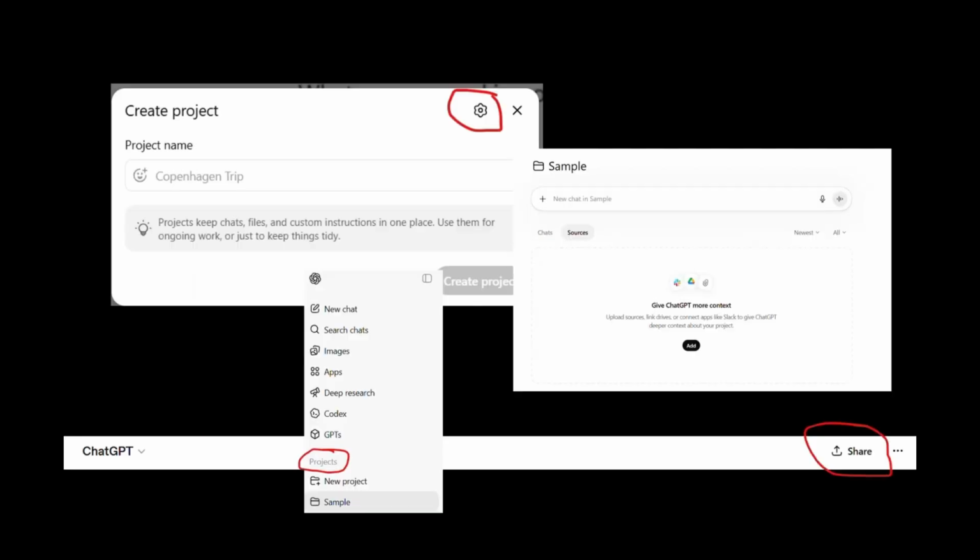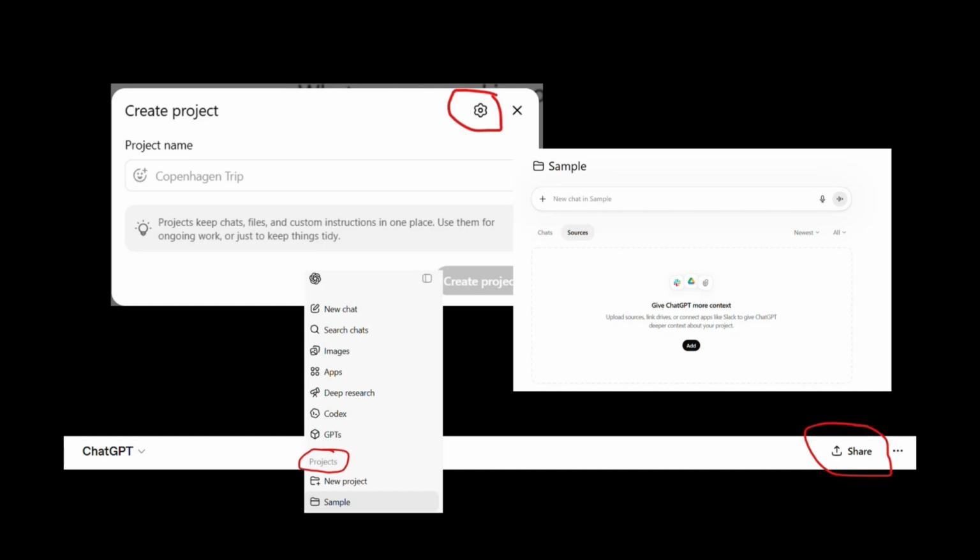Use things like projects. Projects are really awesome in chat because it gives you the chance to create a container around a group of chats and say, these all have to do with each other. So you can refer back and forth to these chats as I'm asking you questions. And here's a group of documents that I want you to use for every single chat inside this project. And here's the identity you have inside this project, so I don't have to tell you who you are every time I start a new chat.